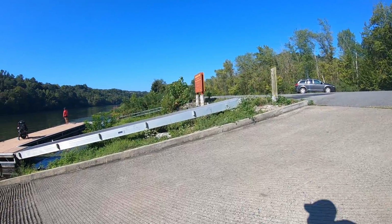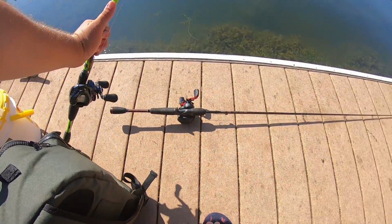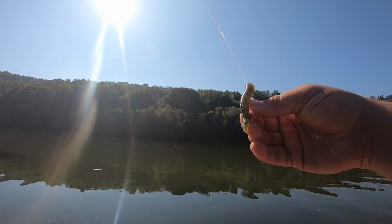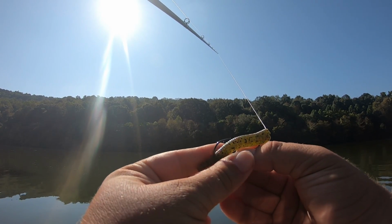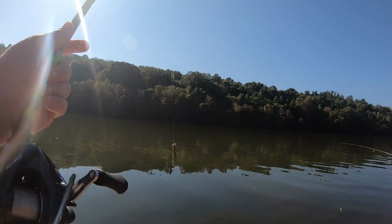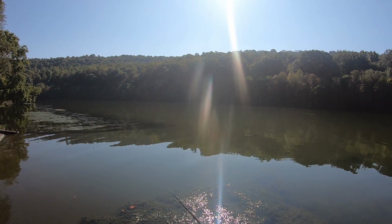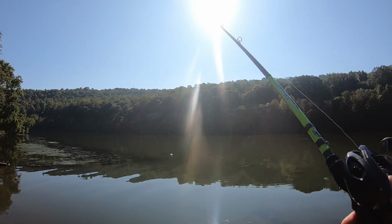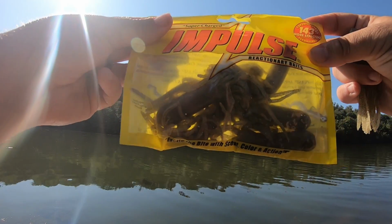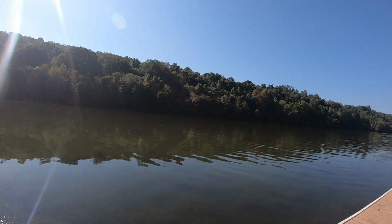All right. Now we can go fishing. Guess I could throw this chunk of worm. You got a chunk of worm on there? Chunk of worm. Just a little half of this Yum Dinger. And of course it backlashes. Try one of these Impulse tubes. We're gonna see what it can do.